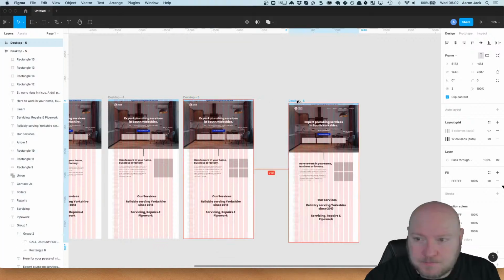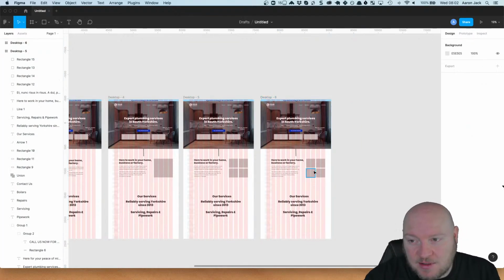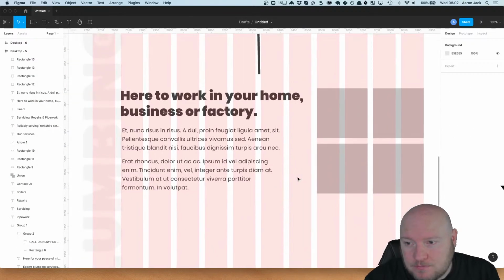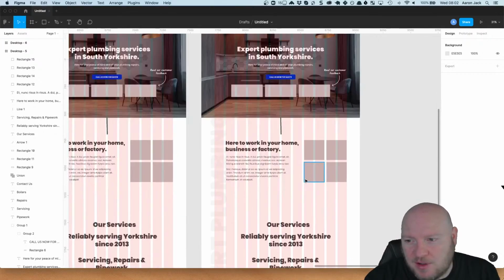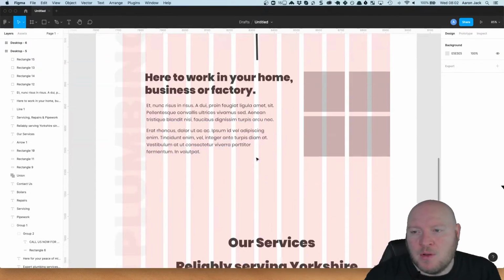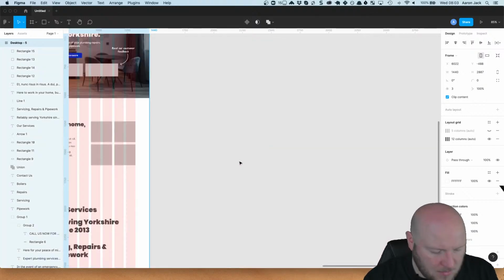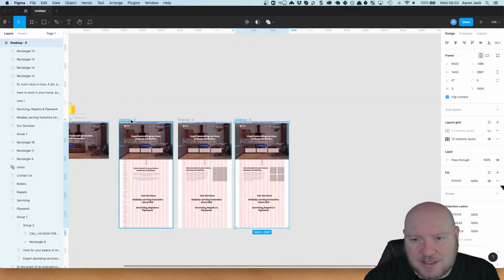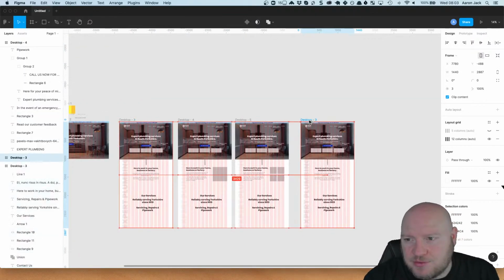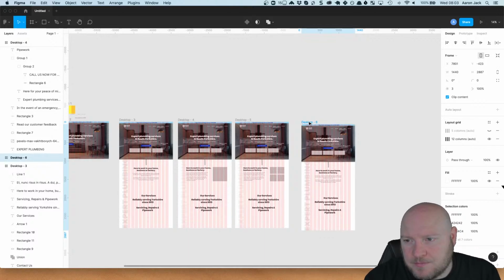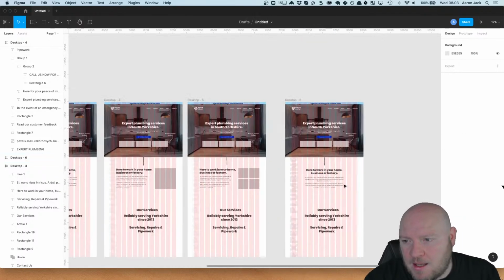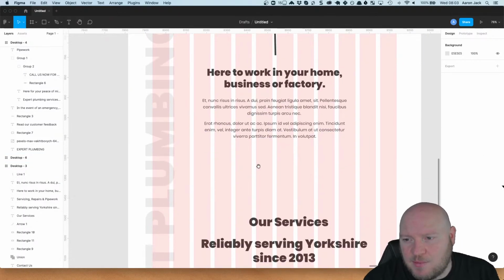Or, and this is exactly how I work, so don't think I'm doing loads of versions just for the sake of it. Instead of copying that one, let's delete that one and go back to our original center aligned version. We could use these same boxes that we've created.